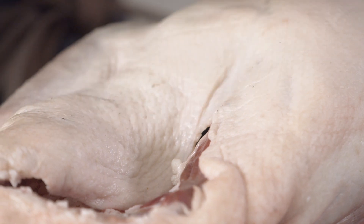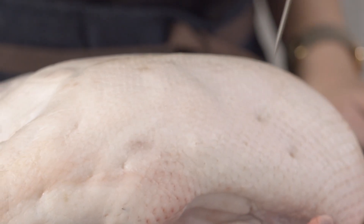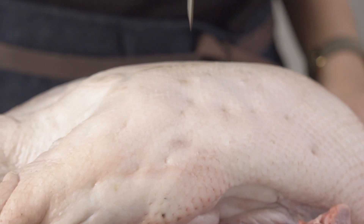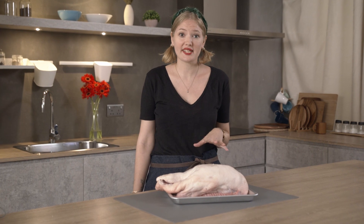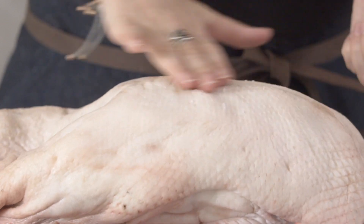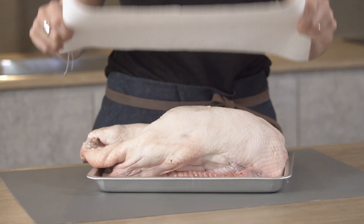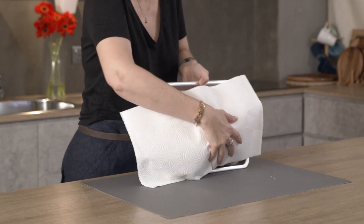Check for any feathers — any big ones you can yank out. Using a toothpick, cake tester, or any stabby thing, make lots of little holes particularly around the breast and the thigh. In order to get our skin nice and crispy, the first step is to put it in the fridge for at least 12 hours. Rub some coarse salt into the skin of the bird and pop a couple of sheets of kitchen towel over the breast meat just to keep the skin dry. Turn it breast side down.